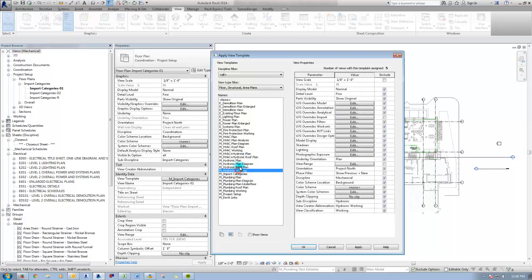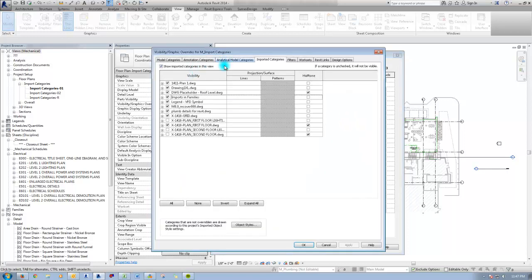And if you notice when you look at other view templates, that override import parameter is not checked. That's because we use this view template on all the other views to control the linked CAD settings.